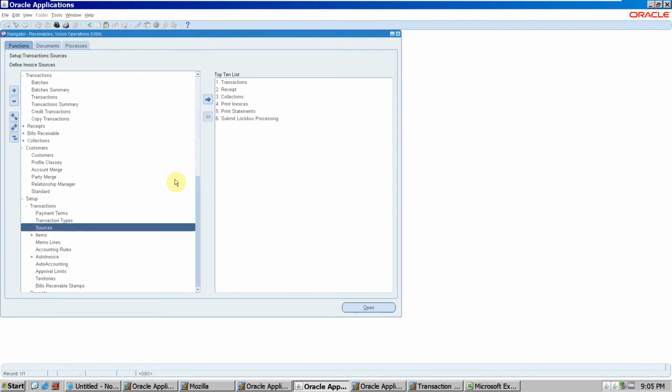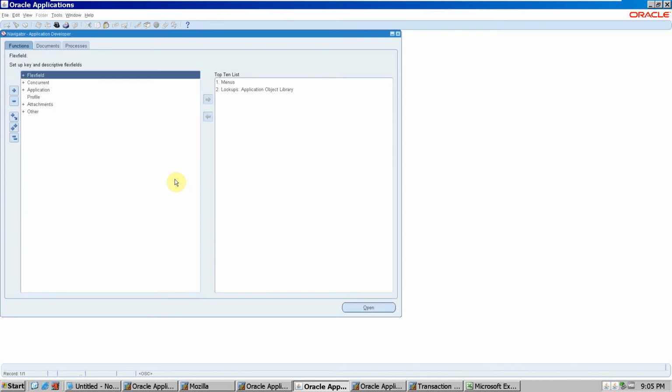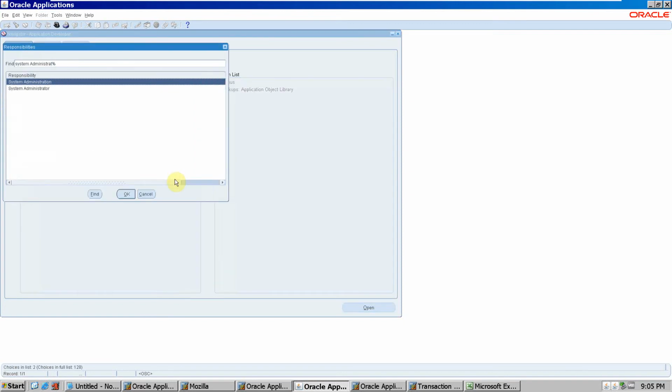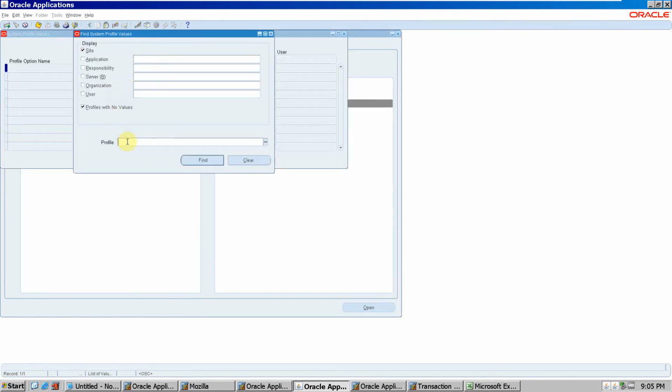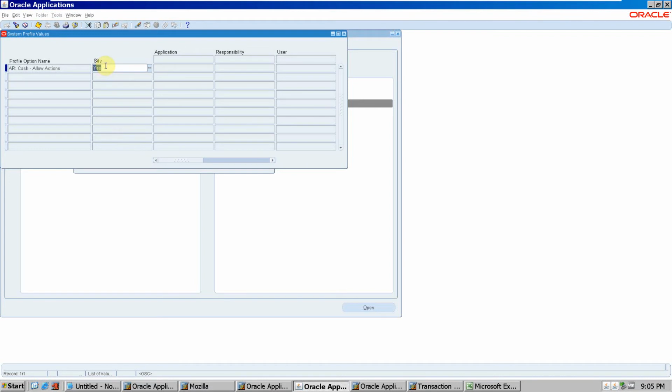One more important thing, I will check the profile option. I will go to the system administrator responsibility and check the profile option AR allow actions, AR cache allow actions. It should be yes if you are using the chargeback.